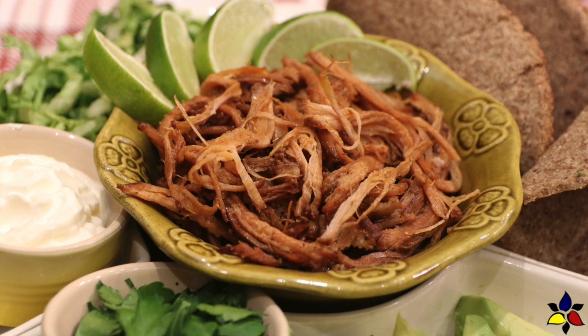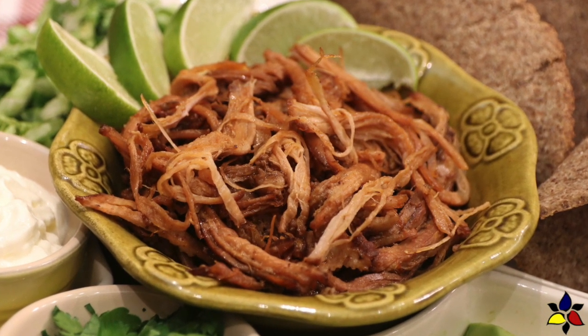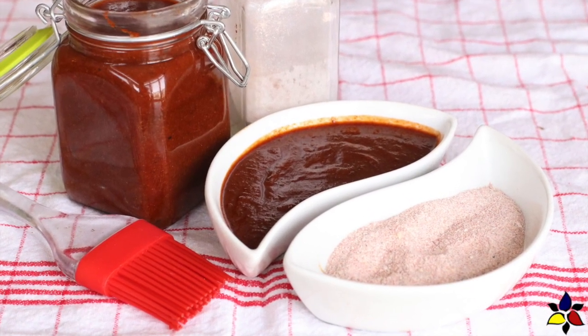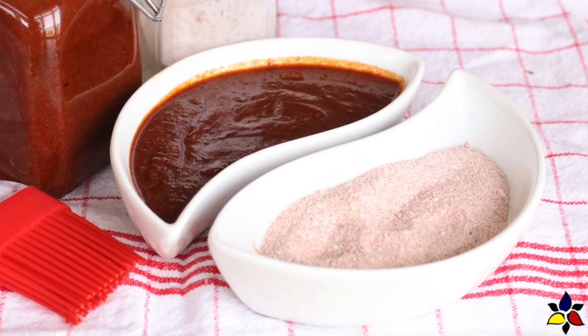At the end of the recipe video, I'll also show you how to put this pulled pork to good use to make two different recipes. To make the pulled pork recipe, as well as the two suggested recipes at the end, you will need to first make my Chipotle BBQ dry rub.